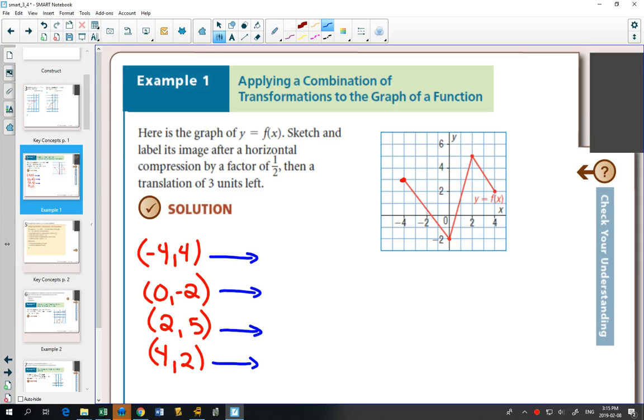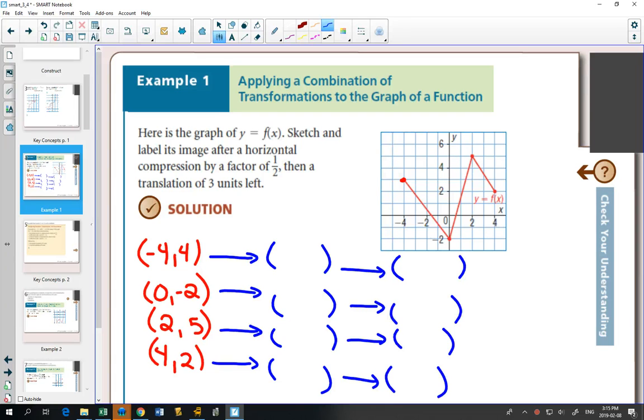You set up your arrows the same way. We have our stretches and compressions first, followed by our translations. And above, horizontal compression by a half means that you would multiply x by a half. Whenever the language in a question for horizontal stretches and compressions says compressed by a factor of a half, that means your x value gets multiplied by a half, exactly as they say. It's only in the equation, which we're going to do after, that that would show up as a 2. Would the first one be -4, 3? Is it -4, 3? Yes, thank you.